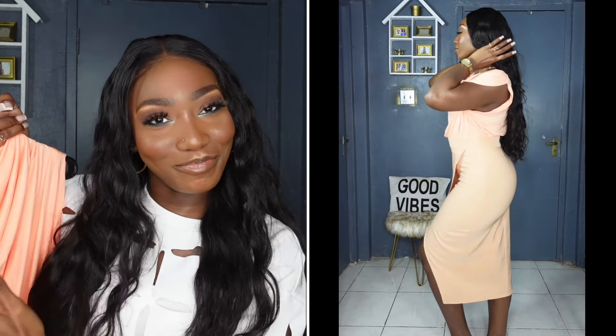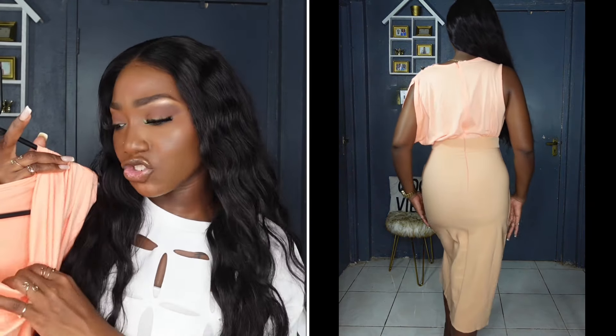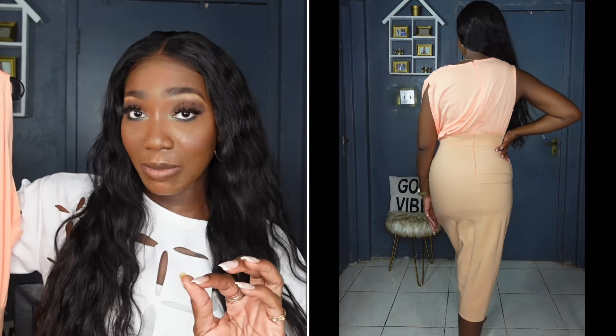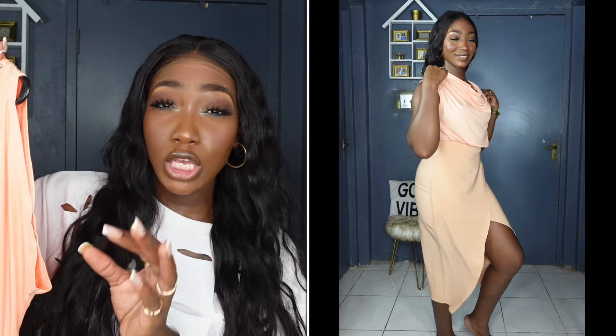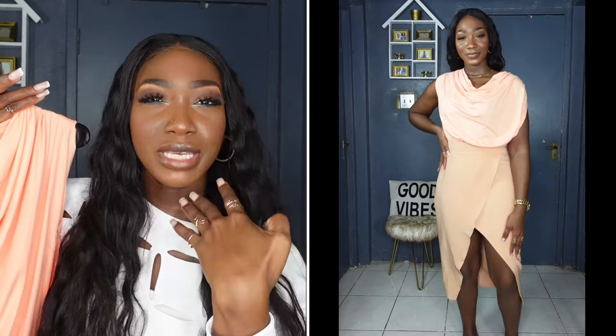The next item is also a dress, and this one has gathering details in the neckline. If you're a little self-conscious about the midriff area, these draped tops will definitely cover that for you. I absolutely love this one, though I was a bit surprised by the material — I thought it was satin, but it's actually a cotton-polyester blend. I'm not mad at it though — it fits perfect. I also got this one in a medium. The peachy color is absolutely beautiful and stunning — you can dress it up or down. With the gathering detail at the neckline, you don't need many neck pieces, just a nice little earring.